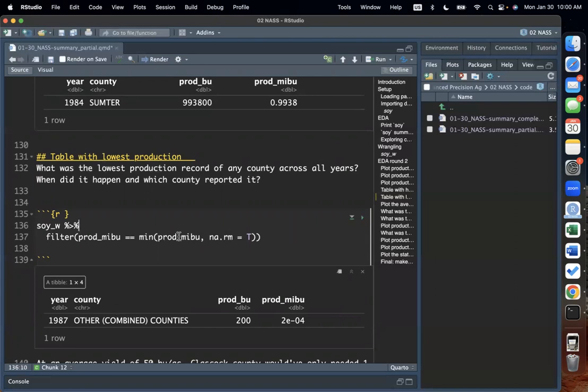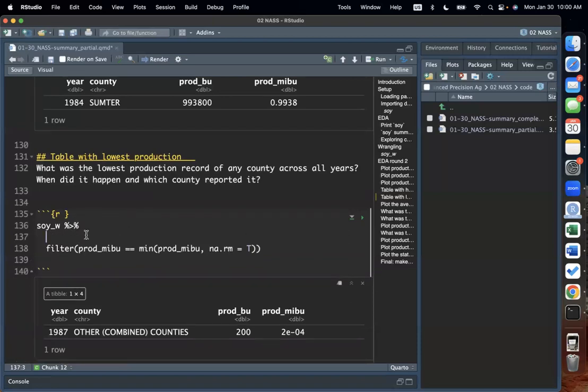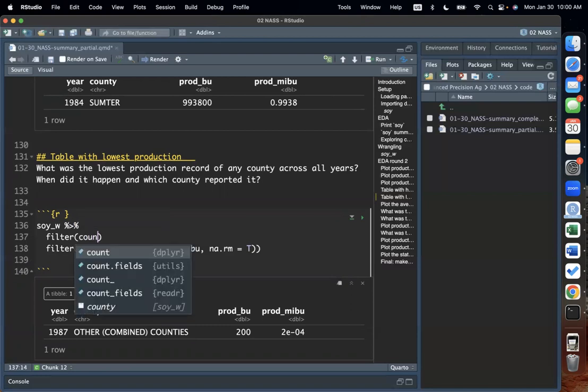For this to be useful, we have to do a little tweak here where right after the soybean pipe, we want to do first another filter, which is remove these other combined counties values first, then only leave the counties that actually reported, and then we do the minimum. So to do that, you probably are already thinking we're going to do a filter, and then we're going to say the column that we want to filter, which is called county, right?